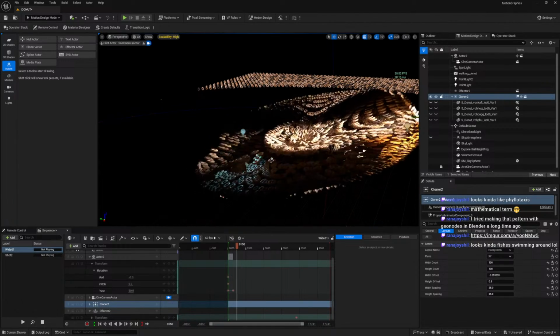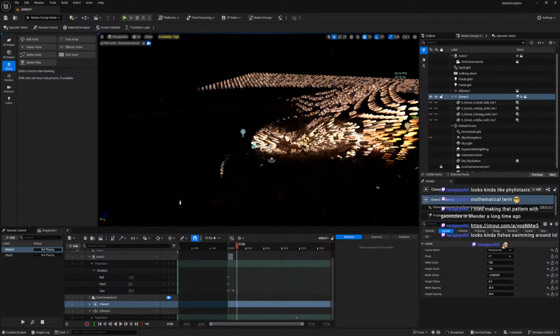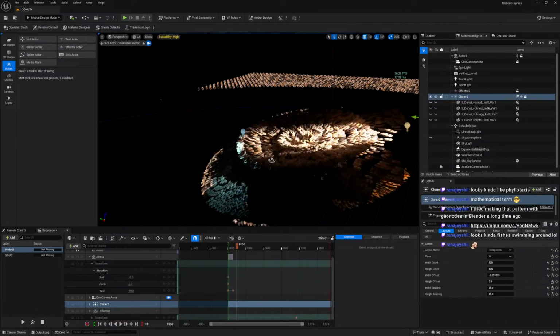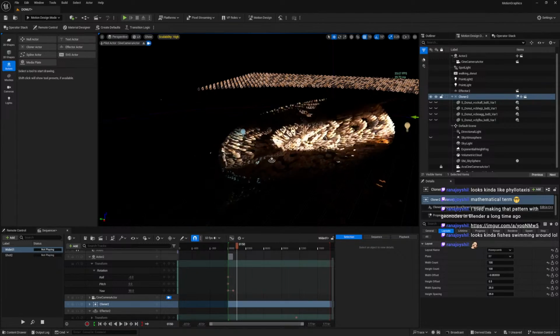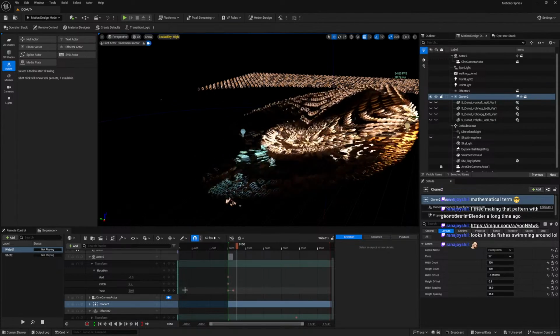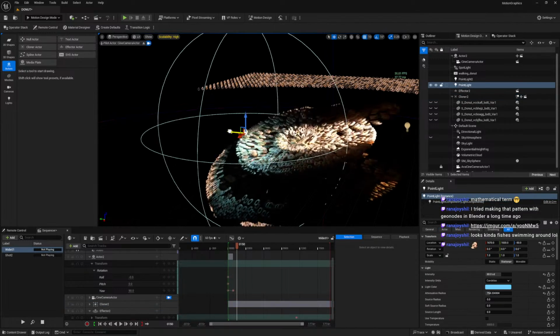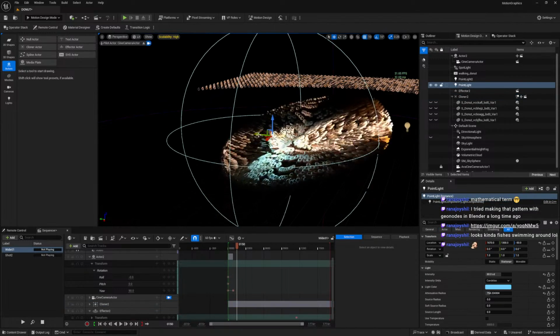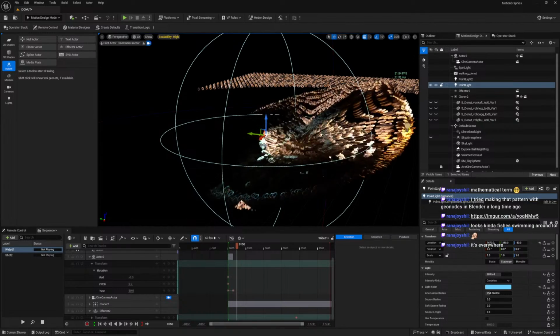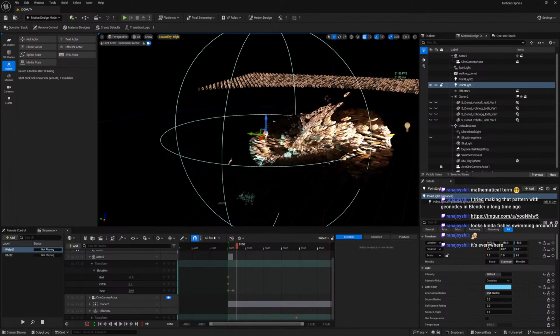Kind of looks like fishes swimming around. I mean, that definitely is phyllotaxis. It's like a pattern that forms in nature, right? Yeah.